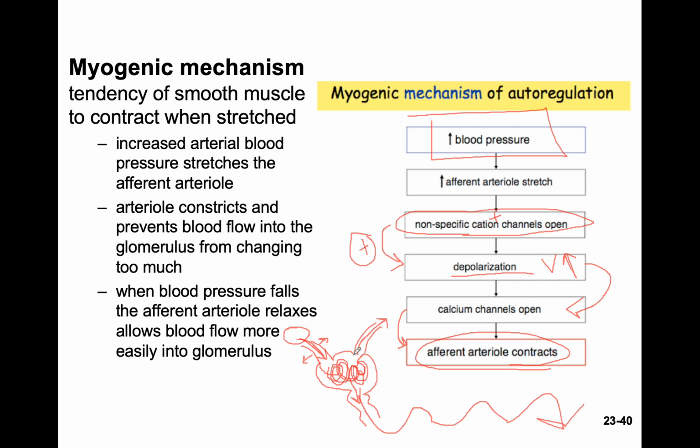So what the glomerulus says is, hey, the GFR is really high because our blood pressure is really high. What are we going to do to regulate that? Well, let's just tighten up the afferent arteriole a little bit, close it up so we don't let as much high pressure blood into this system here. This schematic here is what I need you to understand, the step-by-step for what happens in order to constrict the afferent arteriole and regulate the GFR.